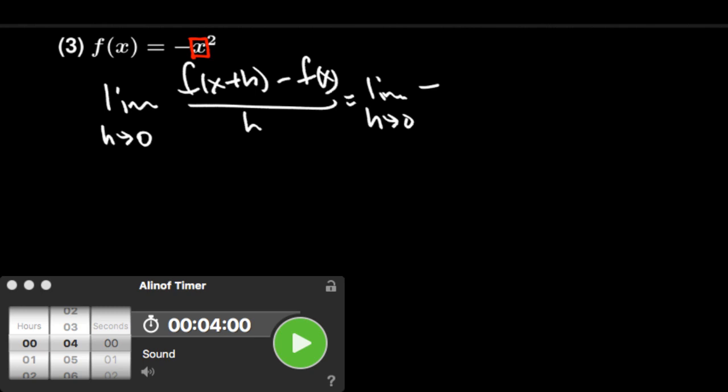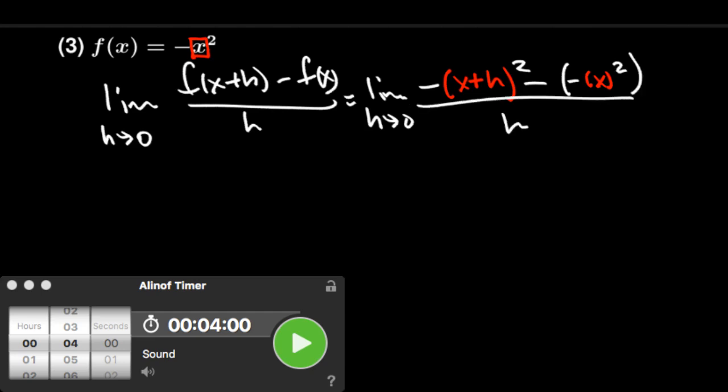So I'm going to do it like this actually. Minus negative. I'm just going to do that in parentheses. I normally don't want you to do that, but I'm just doing it for visual purposes right now. So if you're watching this without audio for whatever reason, then you're going to miss that and get marked down.